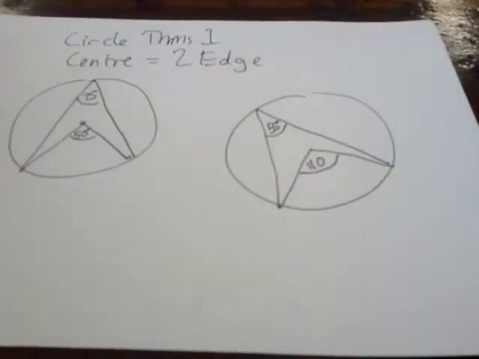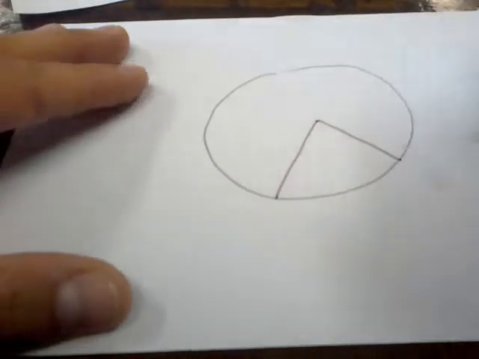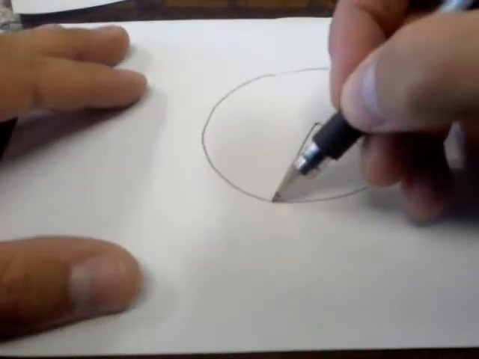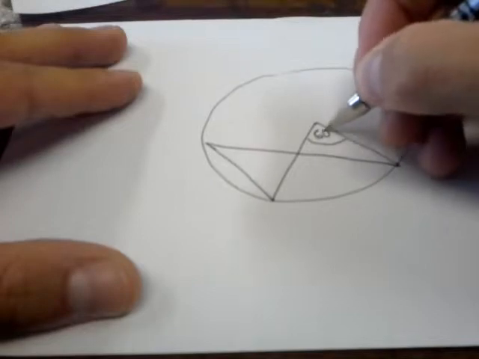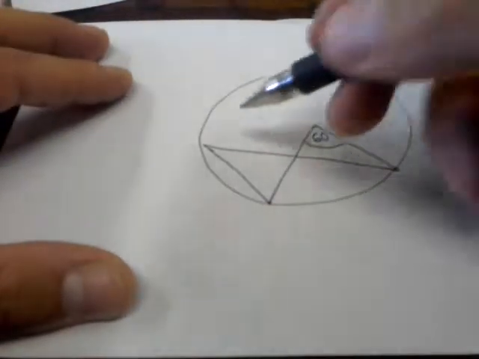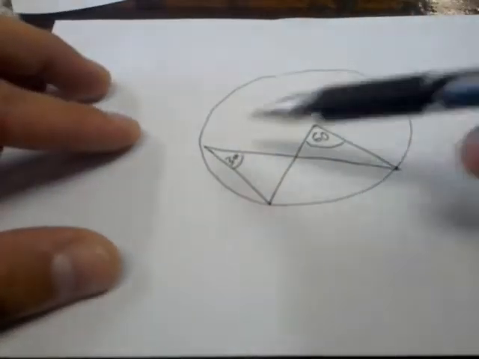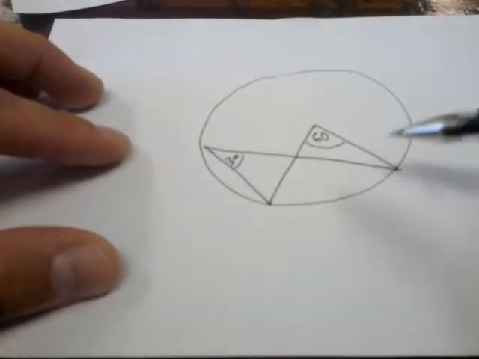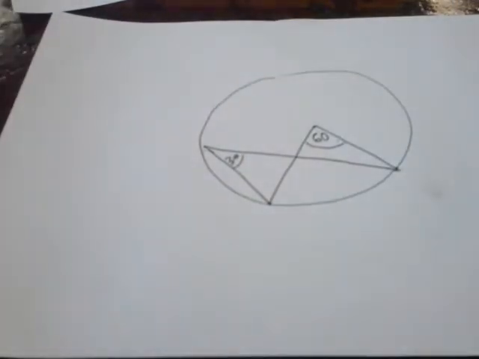In fact, this theorem even works if your diagram looks like this. Sorry, that's a dreadful circle. I'll try again. If you've got your angle at the centre, like that, your angle at the edge doesn't even need to be above it, it can in fact be over here. So now if that's 60 in there, then the angle at the edge is 30 degrees. So that's slightly more subtle because the configuration looks different, but it's the same theorem. The angle at the centre is twice as big as the angle on the edge.